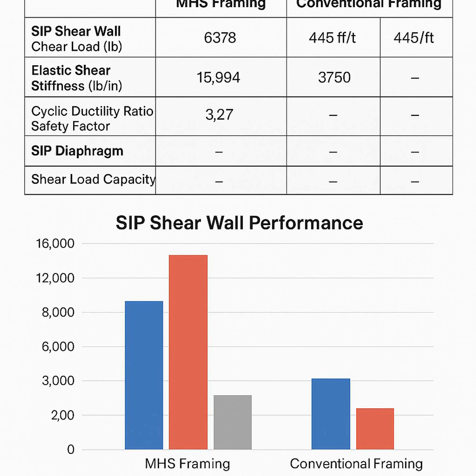Based on all that, the article pulls together some key takeaways especially aimed at builders and developers weighing these options. A big one is the return on investment argument: despite costing more up front, the source pushes the idea that MHS delivers greater value over time because of lower maintenance, repair, and potentially insurance costs. The speed factor is another major takeaway — faster build cycles highlighted, with modularity allowing rapid assembly. The article specifically mentions modular ADUs and prefab housing as good examples. Safety from a code perspective is also positioned as a key benefit — MHS meets or exceeds IBC Type VB standards, thanks to being non-combustible and having documented earthquake resistance. And on sustainability, the argument is that MHS aligns better with environmental goals, being fully recyclable, with the article specifically calling out California's green building goals as context.